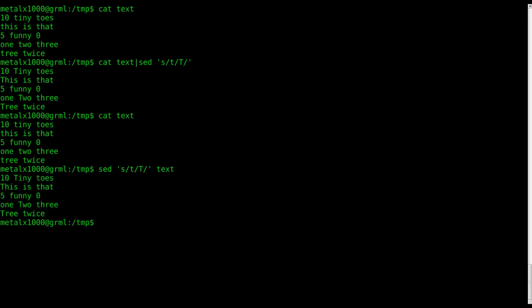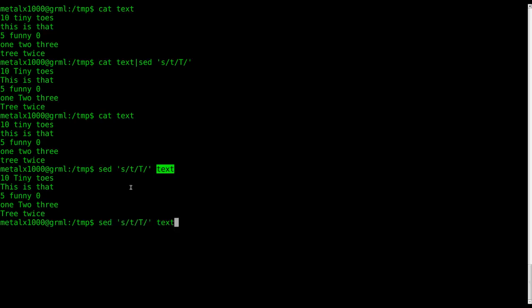So the need for piping is not necessary, but is how I commonly do it, just a habit of mine. So our command right now is sed, and inside our quotations here, we're saying we're going to substitute, that's what the s stands for, lowercase t for uppercase T, inside this file. Once again, not modifying the file now, just displaying it on the output differently.